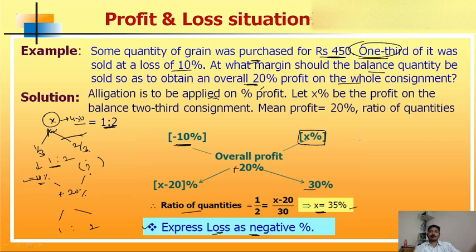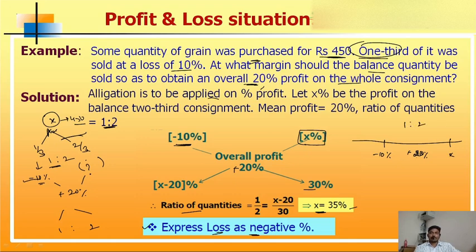So let us try to analyze in a single line diagram here. So one is sold at a 10 percentage loss, and the median value he gave is what he is getting, a profit of 20 percentage. And now we need to find this value here. And what is the ratio present here? It is 1:2 ratio here.